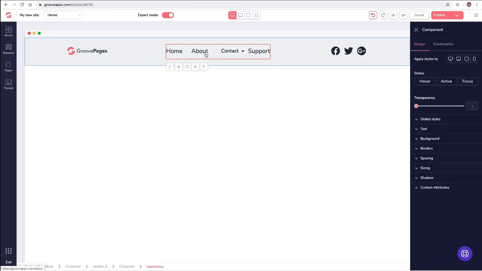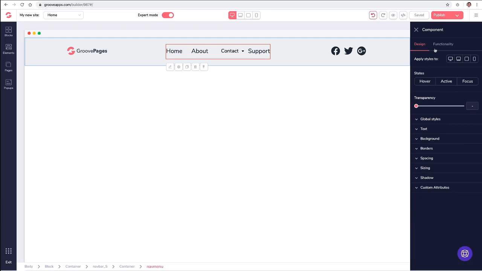Okay, I'm going to open up the style editor and let you know 2 things that will happen on every style editor. You will see ways to change the text, the background, the border, spacing, sizing, the shadow, and any custom CSS, if you had a super web designer that wanted to do some ninja stuff.